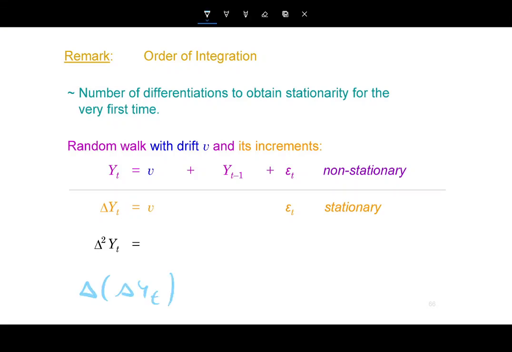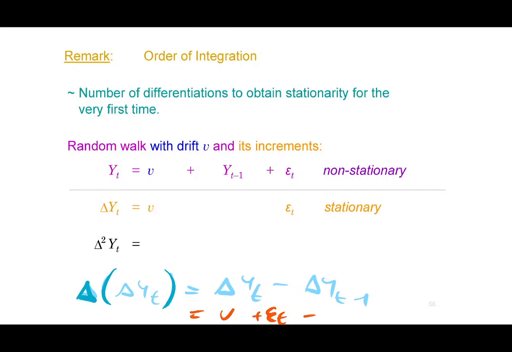So this is another differential operator. Now, you can simply take that, so that's going to be delta y_t minus delta y_{t-1}. Simple as that. So for every kind of process you have, this is how the difference operator works. When you have that, this is going to be v plus the noise, that's the first one, and minus v plus the noise at time point t minus 1 for the second one. And since you're subtracting it, you find that this is going to be the increments of the noise. You understand that, guys? So that's basically what it's going to be.